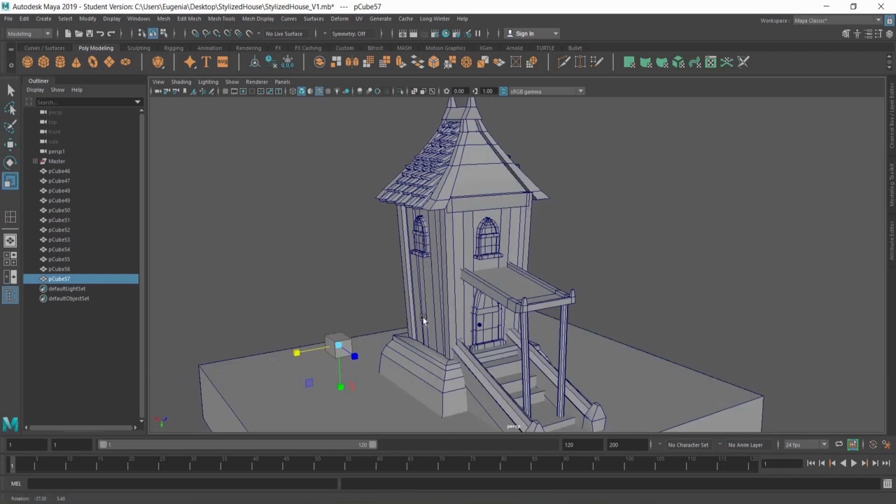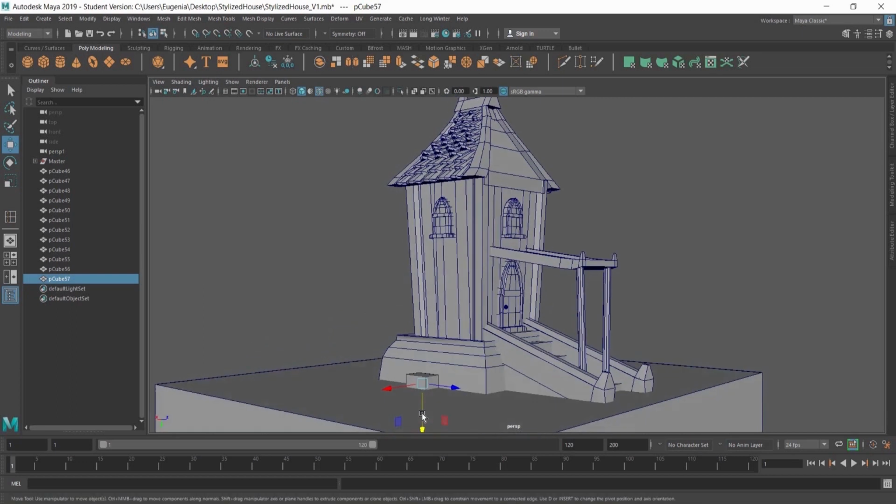Finally, I'm adding some bricks at the side of the house to add a bit more interest to our scene.